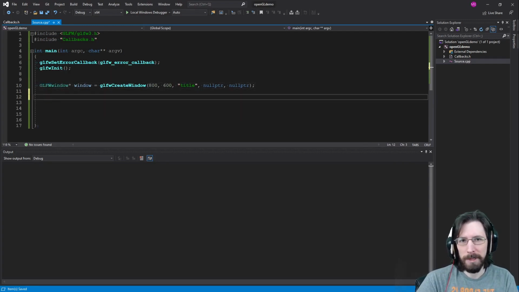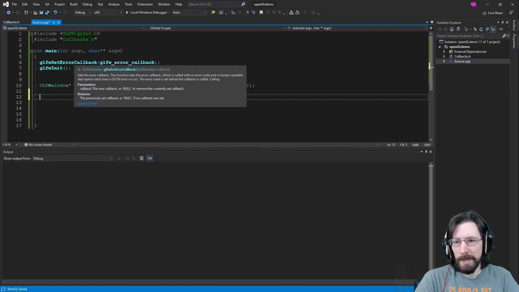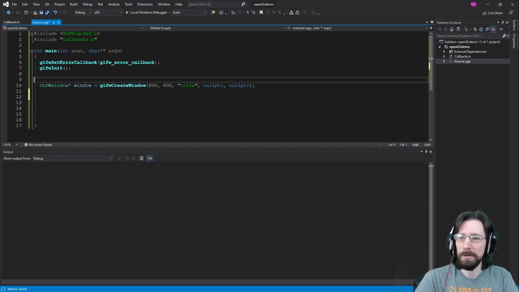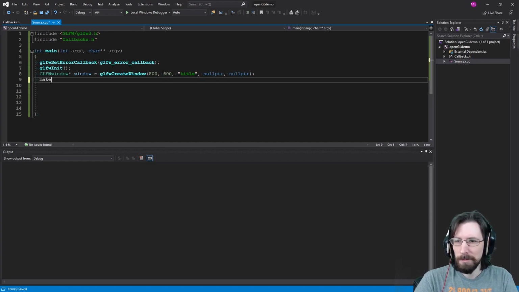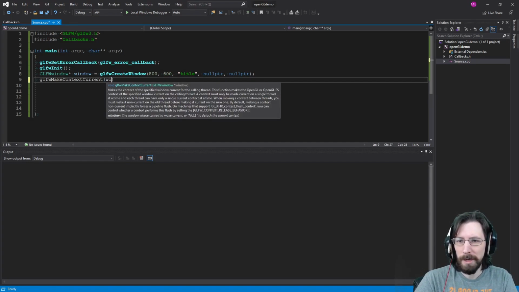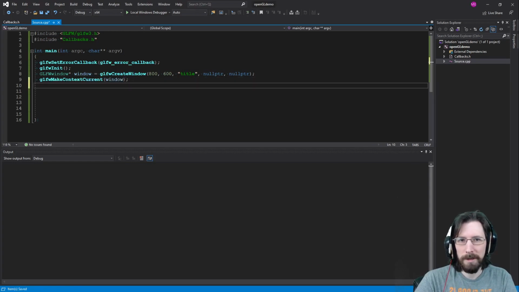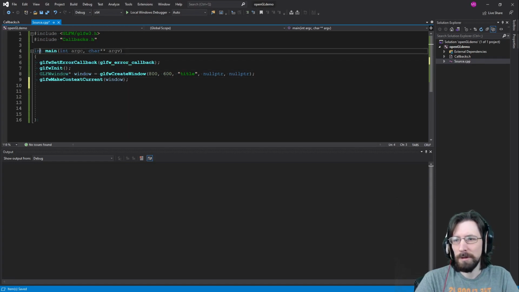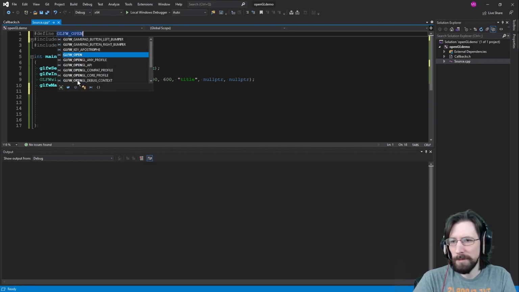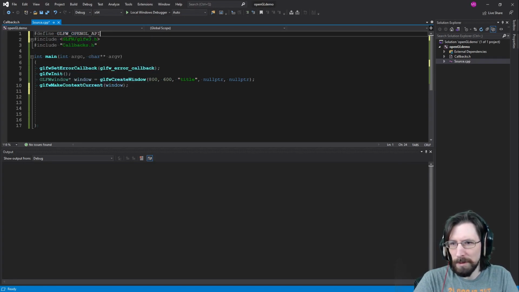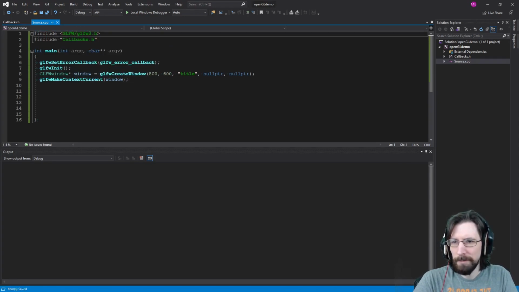Now what we need to do is set the OpenGL context to this window. And if this window has an error, this callback should detect it. So we don't need to check for a null window, because we already have that going on right here. So what we're going to do here is just call glfwMakeContextCurrent, and it's this window. And then we're going to set that context to whatever our OpenGL handling stuff is. So one thing you can do is you can define something for GLFW to include for you. But we're not going to do that.